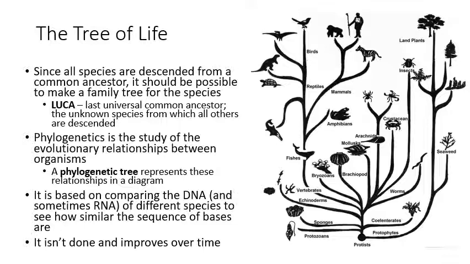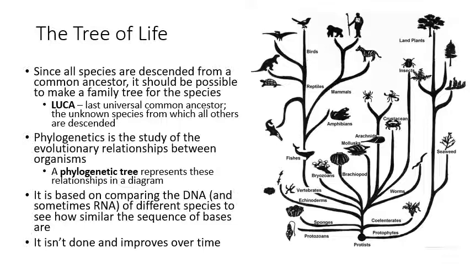So that includes us, humans, all of the other animals, but also all of the plants and all of the bacteria and all of the archaea and all of the fungi. Every single species on the planet is descended ultimately from Hooke. That is the last ancestor, or the most recent ancestor, that all of us share. So Hooke is not exactly the first organism to exist, but Hooke is really close to that first organism that existed. At least that's what we believe. And of course, we don't know what species Hooke was, or we would give it a species name. So Hooke has not been identified, but we just know that it had to have existed.